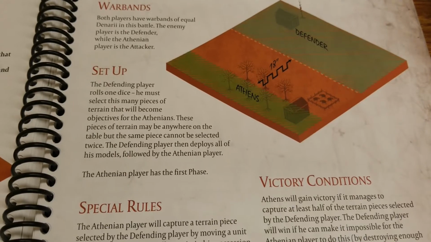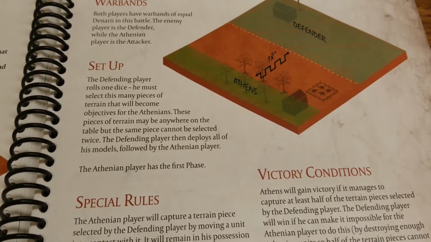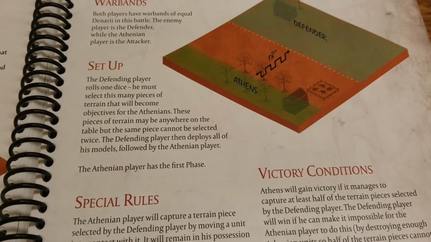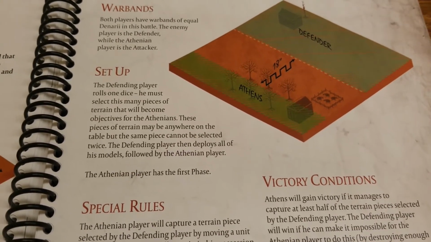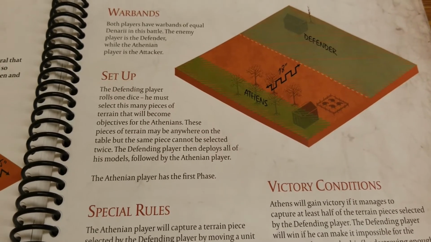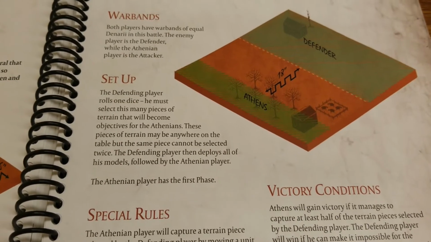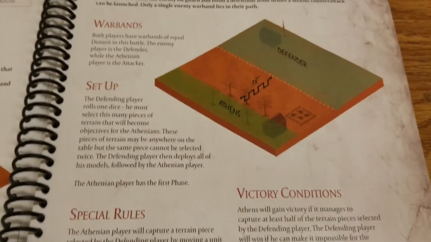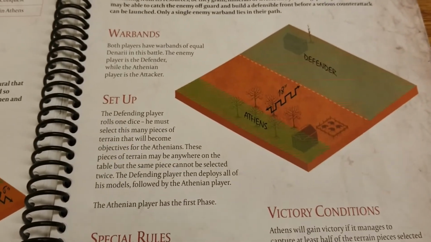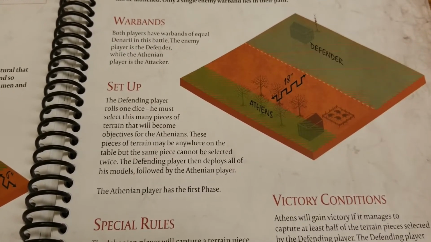As the defender, you do get to place all those terrain pieces. You do have to set up first, so you want to tie those together in your mind: where am I putting the terrain, and what units are going to be best to go with wherever that is on the field. You're basically putting all your cards on the table first, because you're placing those terrain pieces and then your whole army first. So you've got to plan two things in one here. The Athenians will get to deploy afterwards.